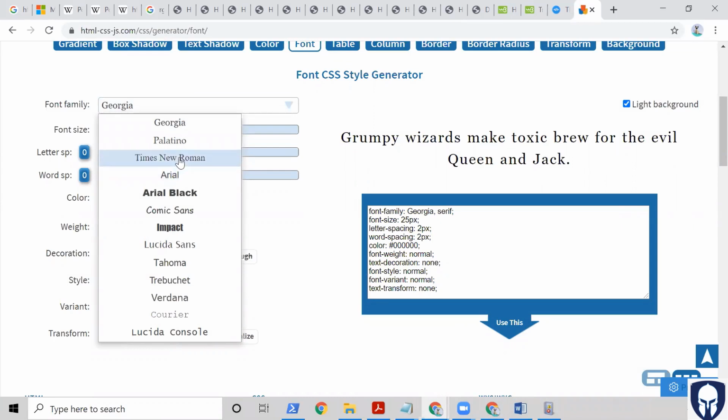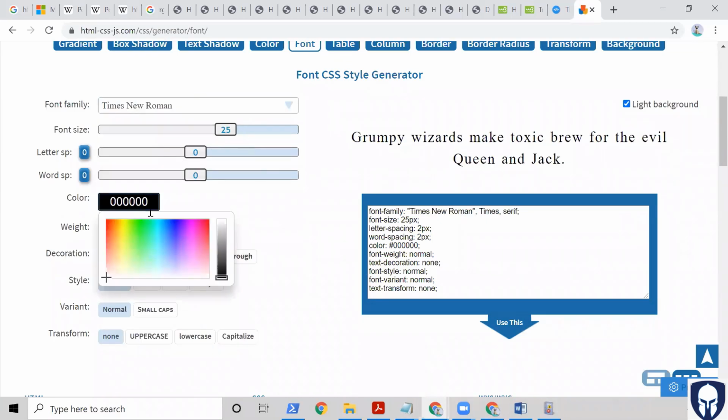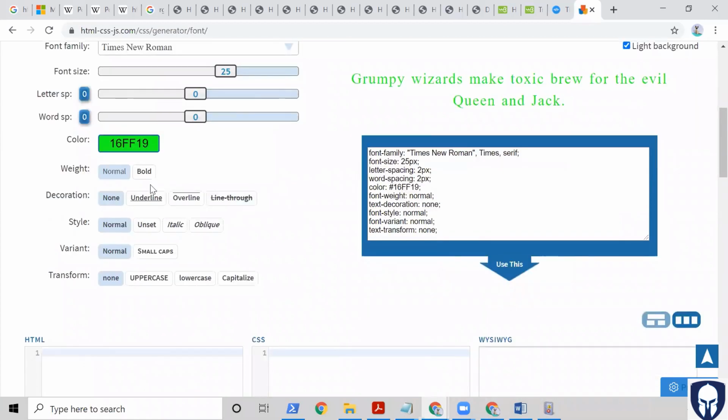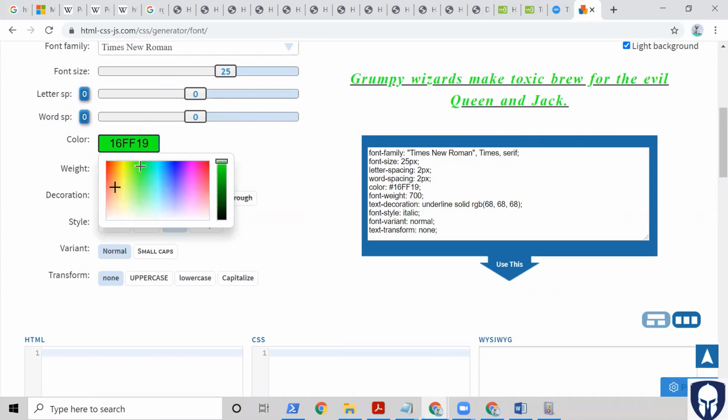Here I'm going to make it Times New Roman. Font, I'm going to make it this one, and color, I'm going to make it let's say green. Okay. And I'm going to make it bold, underline, and then normal, I'm going to make it italic. You see whatever I'm doing here, it keeps on changing, right? So this, okay.